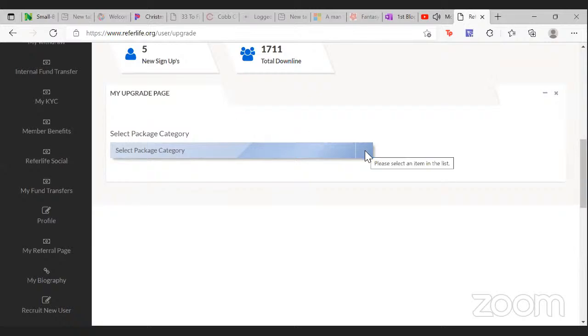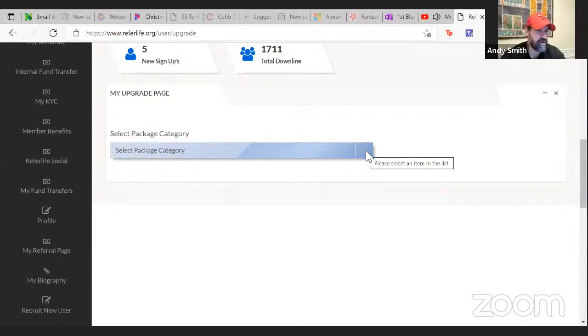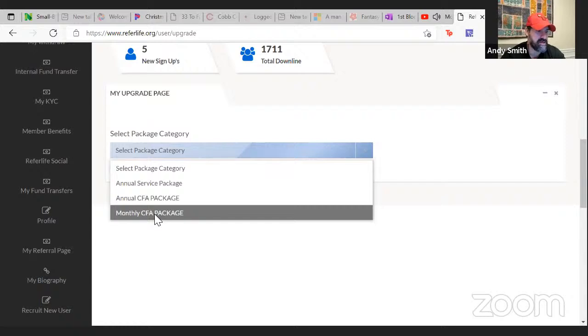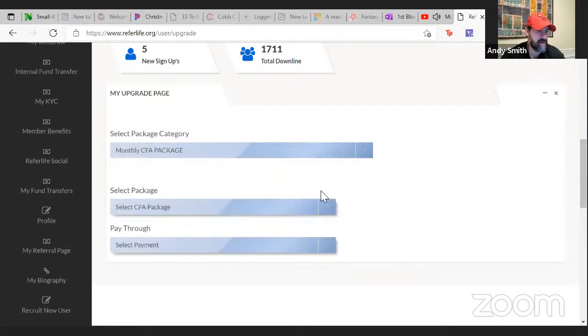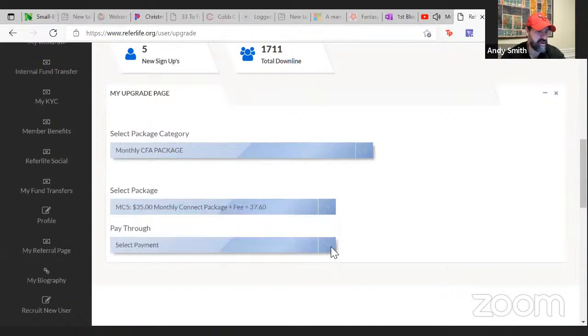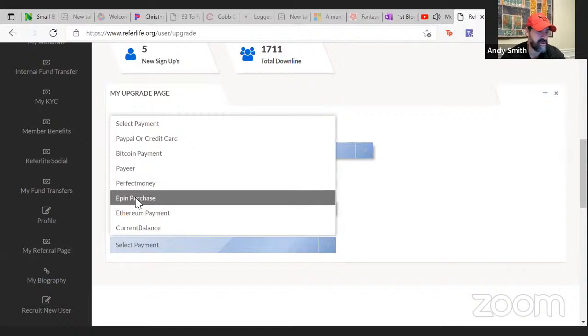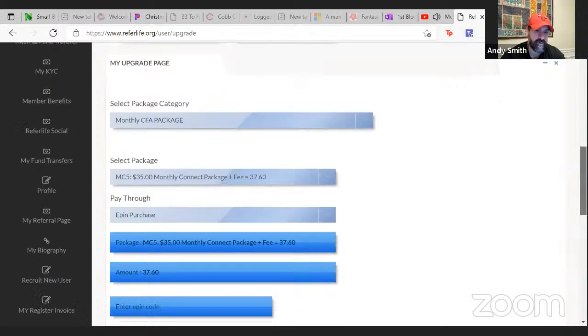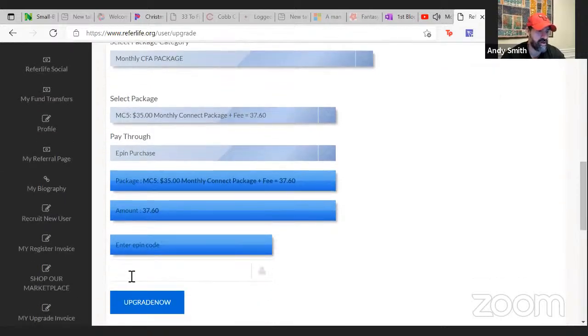My screen. Okay. So you are going to go to your member upgrade. You're going to go down to monthly CFA. You are going to go to the 35. Hopefully I'm not going too fast. You're going to go to this 35. Then you're going to hit ePIN purchase. And then put in your ePIN code right there.